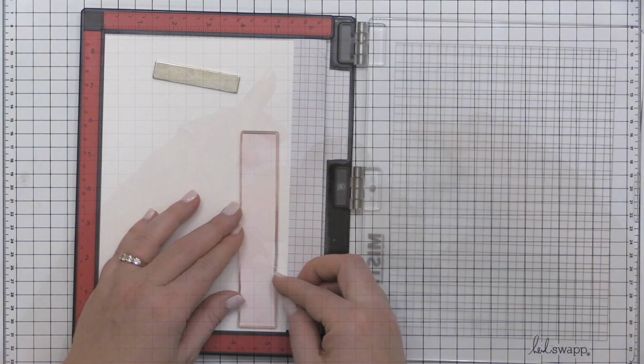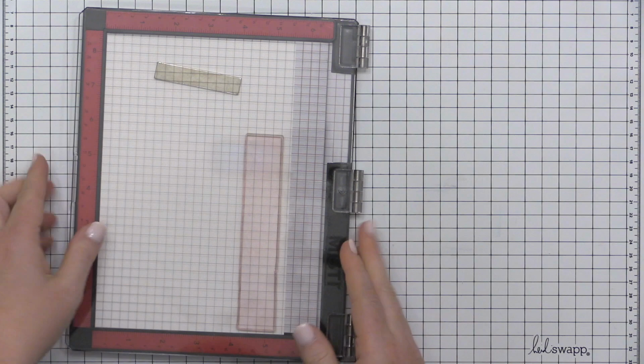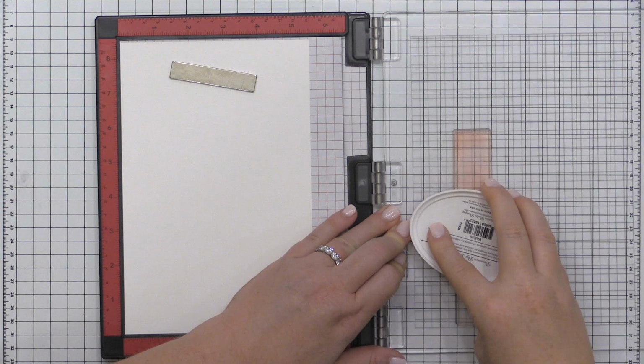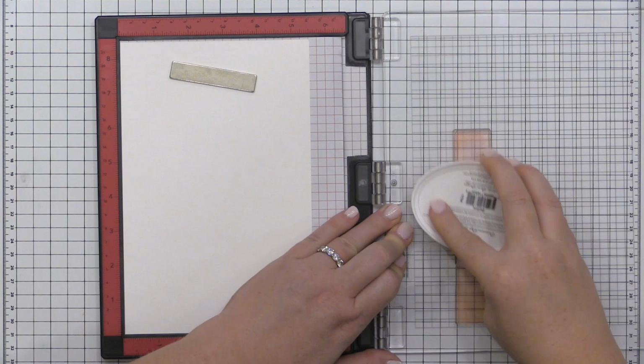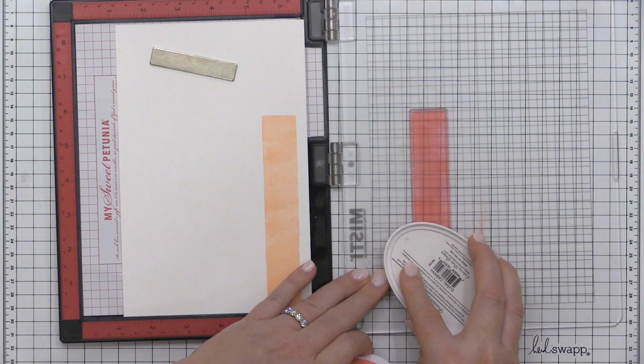Now, I did want to create some color on this box. And so I'm going to create some stripes of color using the inks that I chose. That's because I don't have cardstock that perfectly matches these colors of Catherine Pooler ink that I chose. So I just grabbed the Painted Stripes stamp from the Essentials by Ellen line, and I'm inking up this large stripe with the various colors of Catherine Pooler inks that I chose for my projects today, and I'm stamping this onto some Nina Solar White 80-pound cardstock.